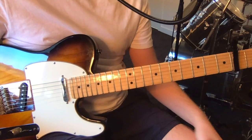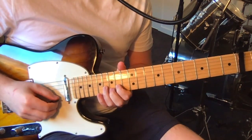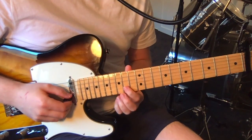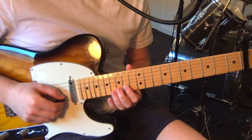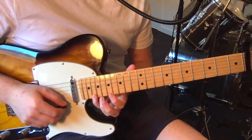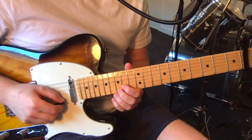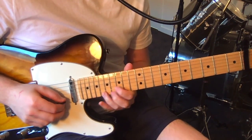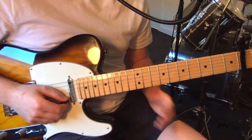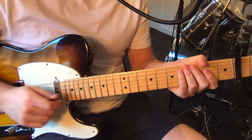And then the 3rd part of the riff, I play with a pick. We're starting up here. So 1st string, 15th fret, then 14, 16 on the 2nd string, and then we're going to go 20, 18 on the 1st string. So you get that, and you just play that. So that's all of that riff.